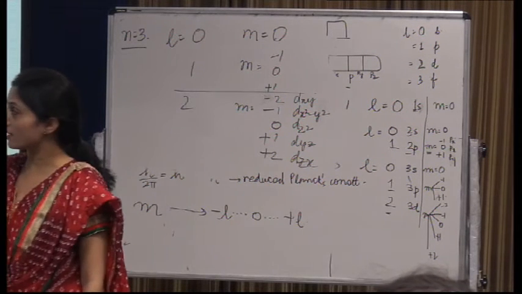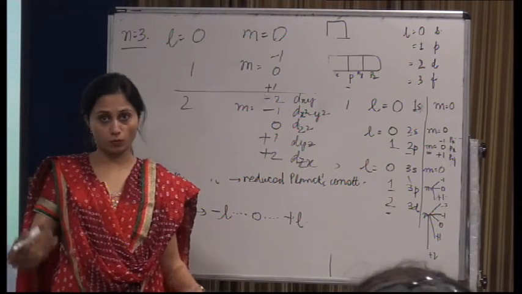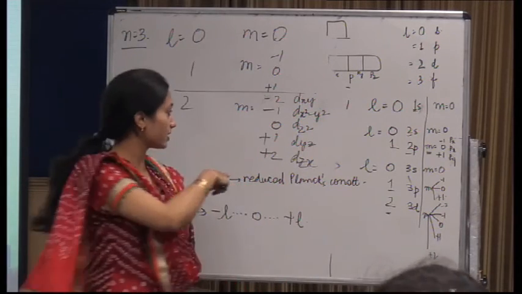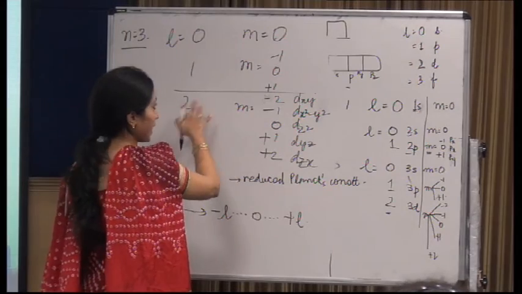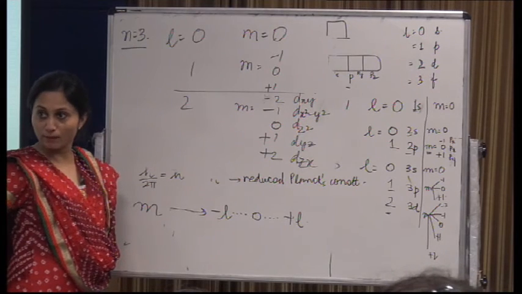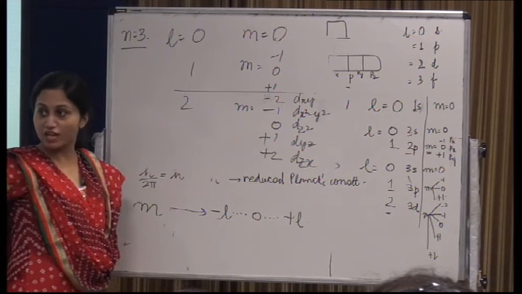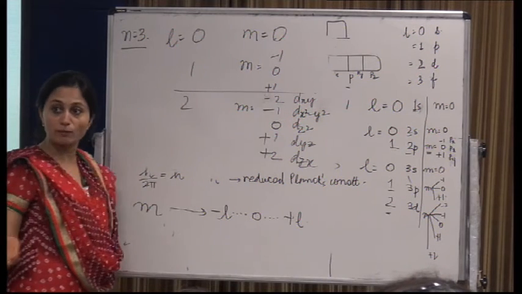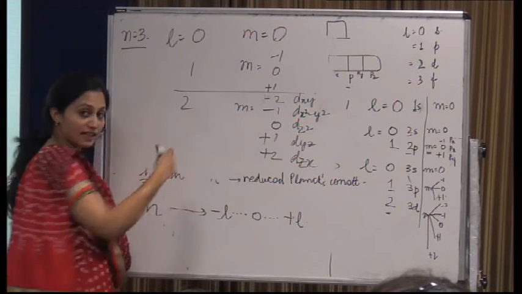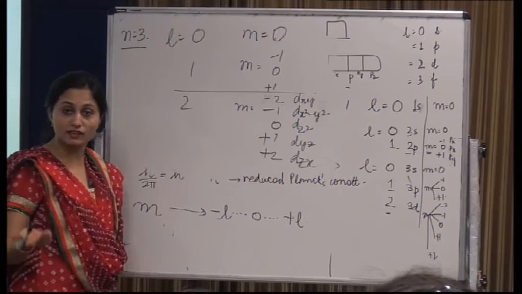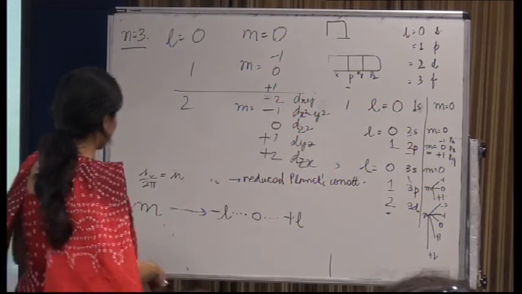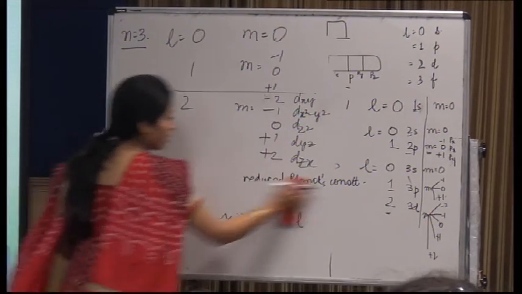Please specify, what is the significance of what? There is a doubt. Please explain the significance of it. If you want the significance of m, L and n that we are talking about, then n is the principal quantum number that tells you about the energy and the main shell. Then you have L, which is the angular momentum quantum number, or the azimuthal quantum number. Then you have the magnetic quantum number that talks about the magnetic character as well as the orientation of the orbital. Right? So remember that here we have 5 degenerate orbitals.